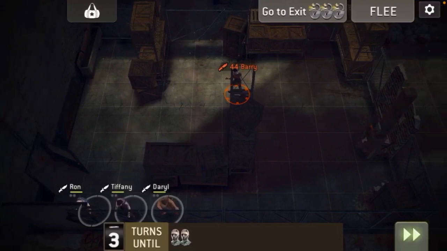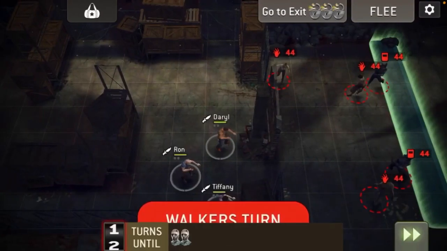Because then what you do is run down here, again keeping them in this order, and then the scouts and warriors and bruiser will run around to come and get you, but stop just here by the crates. And then on your third move, you go and open the gate with Daryl and place your survivors here and here.